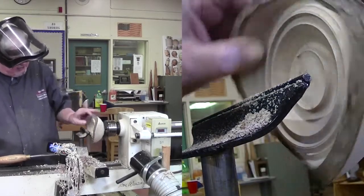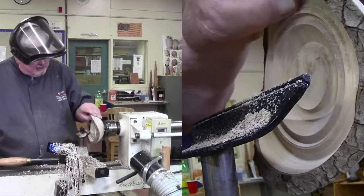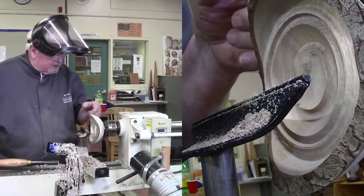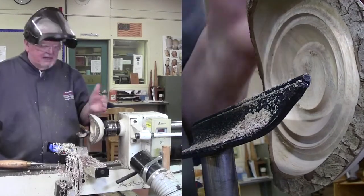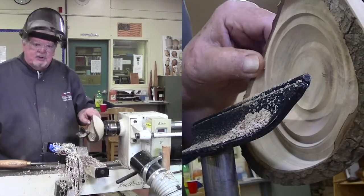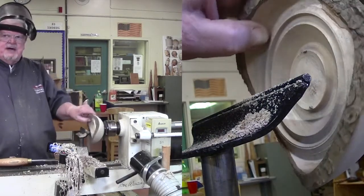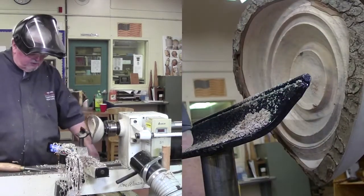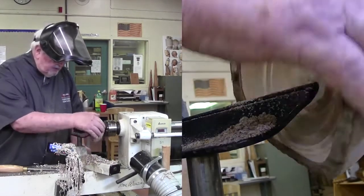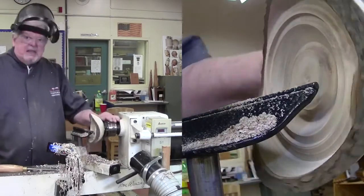That's a nice thickness. I like that. So I'm trying to make this last cut as carefully as I could so that I have a nice smooth surface in here. Sanding these wings inside and out is going to be difficult. It's also the end grain, which is a hard spot to work on. So now I'm going to go on down. I've established my thickness. It's getting a little thicker towards the bottom, but that's normally the way I cut. So now I'm going to also turn my tool rest into the piece, carefully avoiding the wings, and continue my cuts.